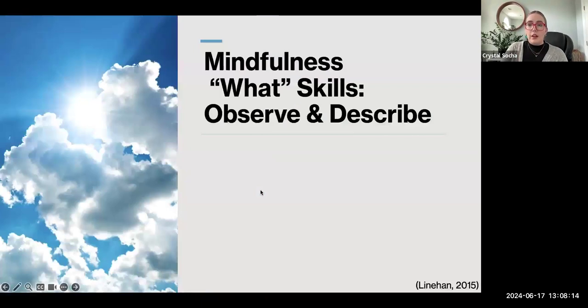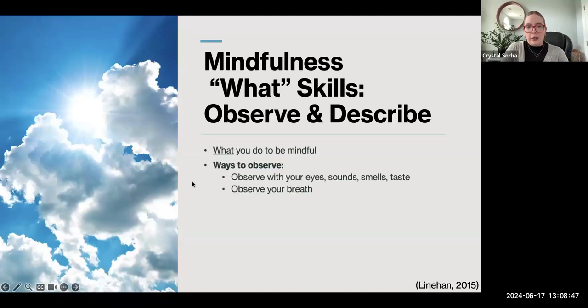When we're thinking about another mindfulness skill, this is probably one that we hear most often, but perhaps we don't have the label attached to it. When we think about mindfulness in general, we think about what we need to do to be mindful, and often that includes observing and describing. So we are bringing our mind back to observing over and over, and noticing each time this person may be distracted. You're really practicing noticing distractions here. So mindfulness, what skills? Again, what you do to be mindful.